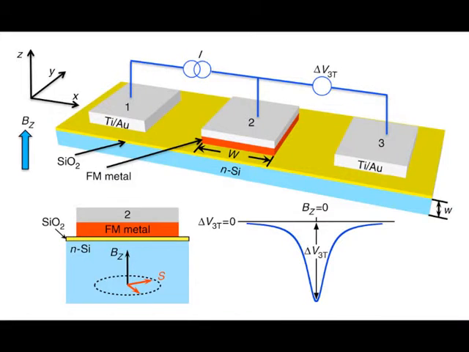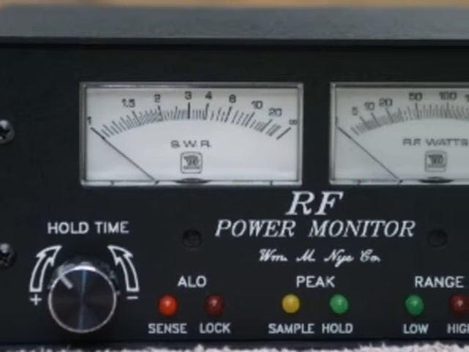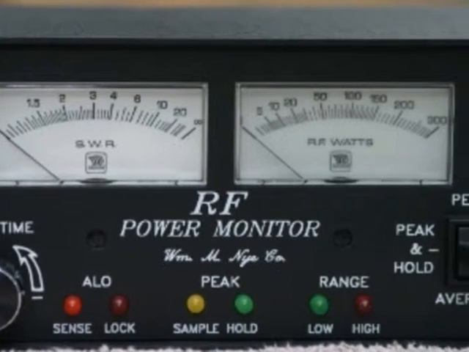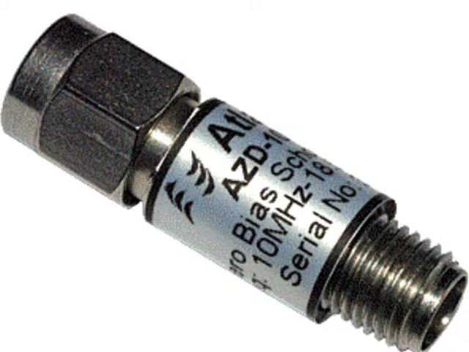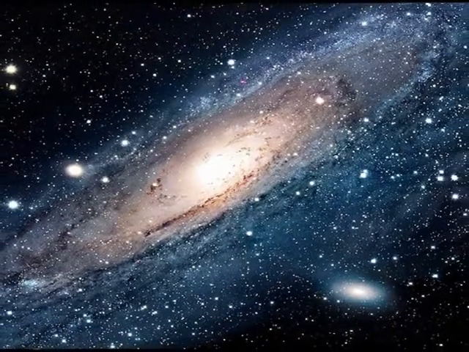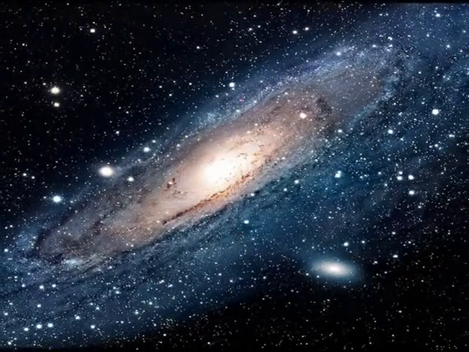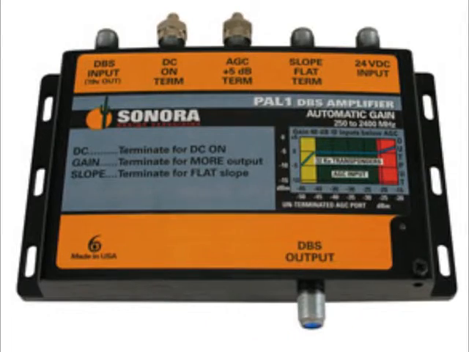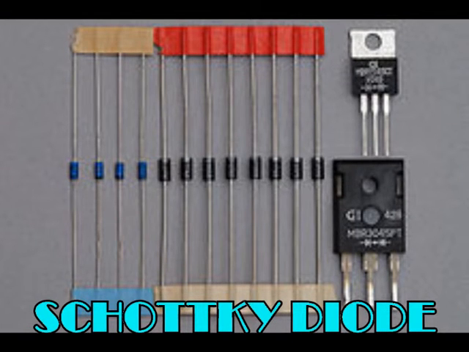However, today, their applications are often limited because more traditional tri-terminal devices show better performances in many areas than the tunnel diode. Tunnel diodes can be also used in microwave and RF power monitors, ALC loops, and zero-biased detectors. Since they are more resistant to nuclear radiation, tunnel diodes are used in space applications like amplifiers for satellite communications.